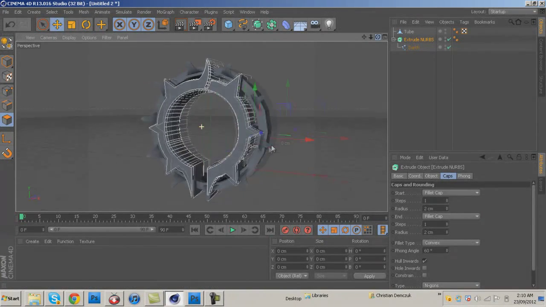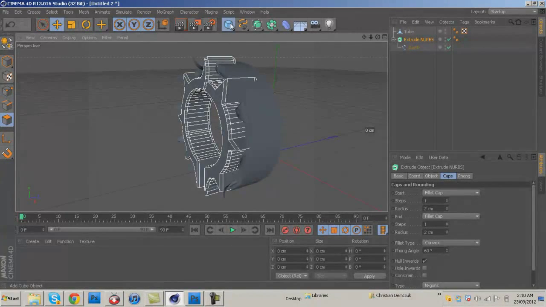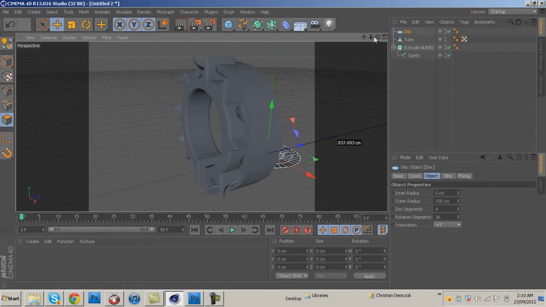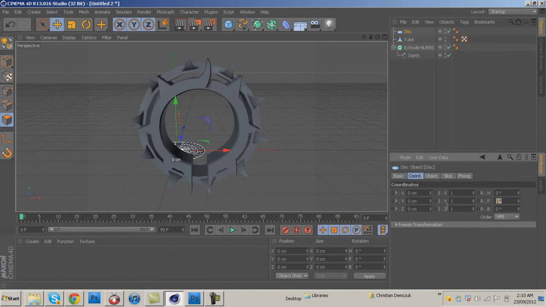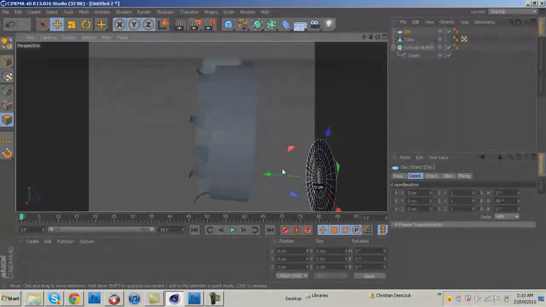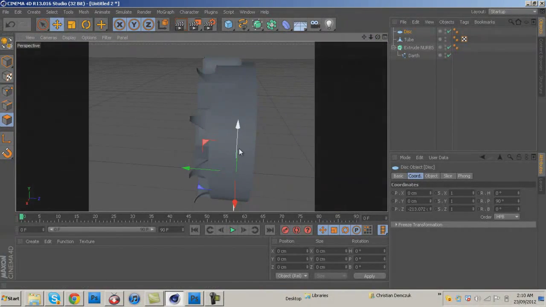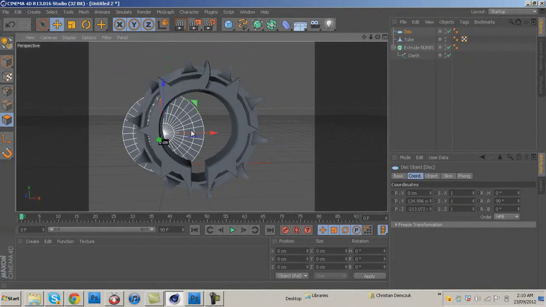You can do another tube, and what I actually like to do is put a disc in as well, and with the disc I rotate it. With the coordinates RP, again you go to 90 degrees and just drag this in here. When you're dragging it in, make sure it's inside the logo, and I'll show you that in a minute.